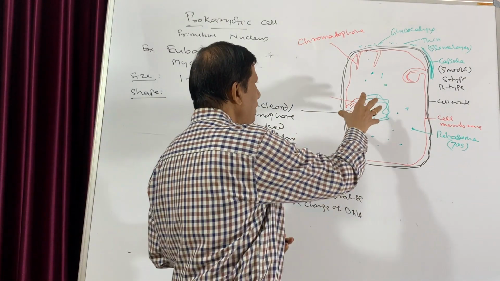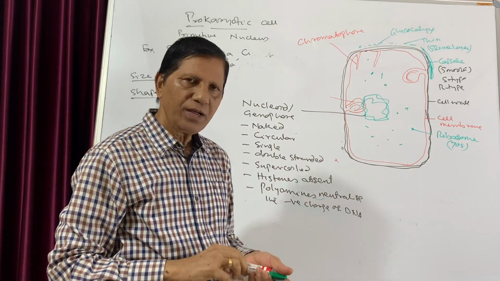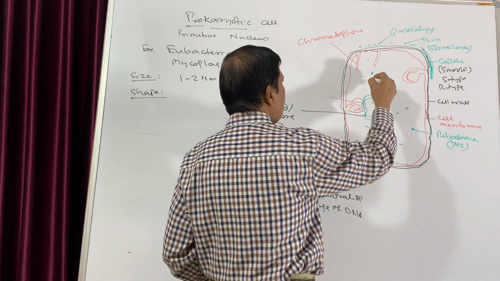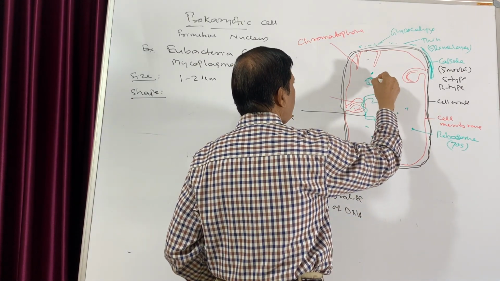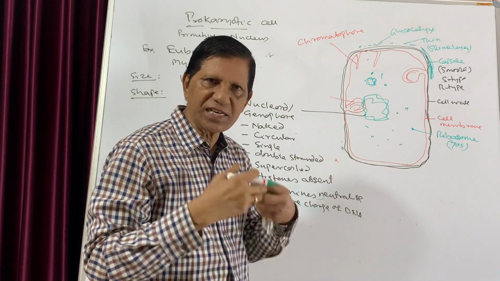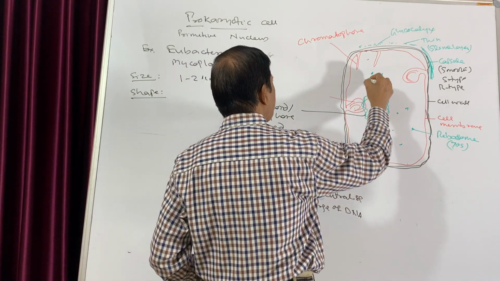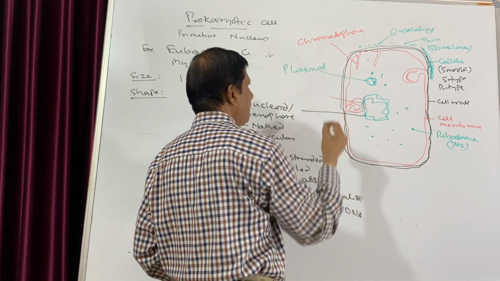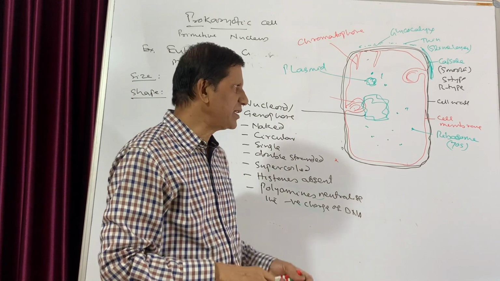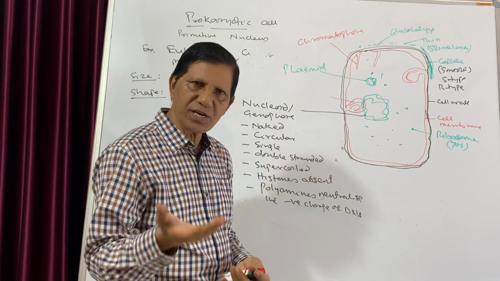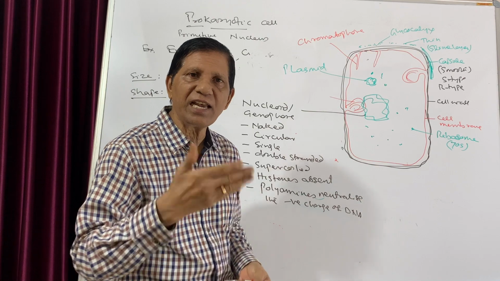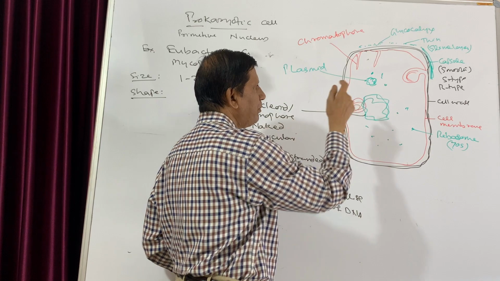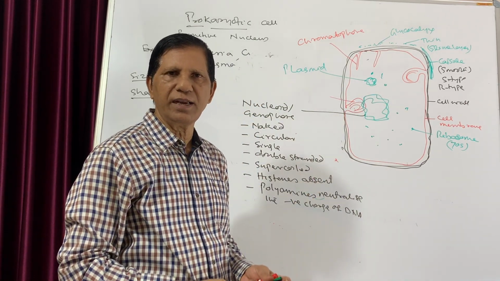Now, in addition to this genetic material, sometimes in some prokaryotic cells there is again a double-stranded circular DNA which is extra chromosomal. This is known as plasmid. So what is plasmid? Plasmid is extra chromosomal, double-stranded, circular, and self-replicating. Self-replicating means it doesn't depend upon the replication of the main DNA.